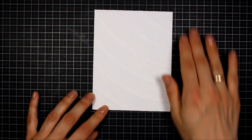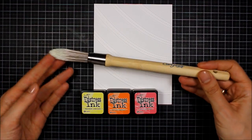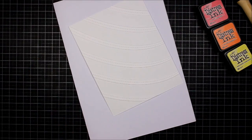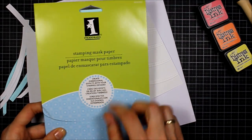So now that the background is ready, I'm going to add some color using distress inks and a stencil brush. I know it's supposed to be used with stencils, but I like to use it this way when I want a very soft blending. And since I want my stripes to stay white, I created a mask using masking paper.